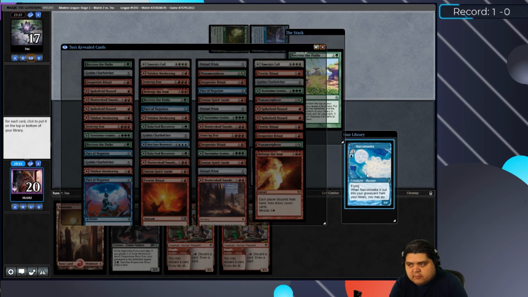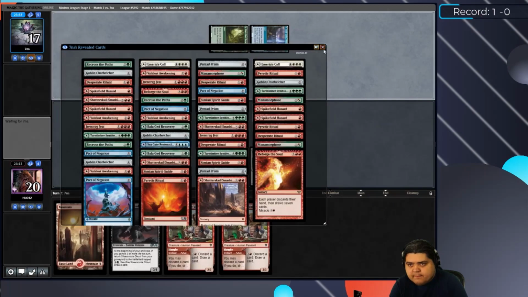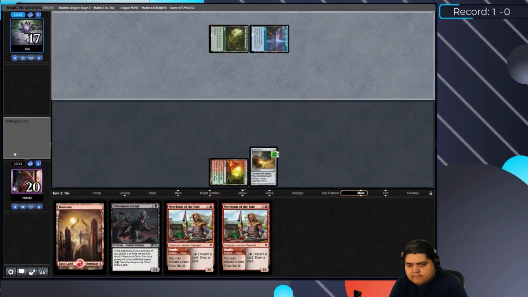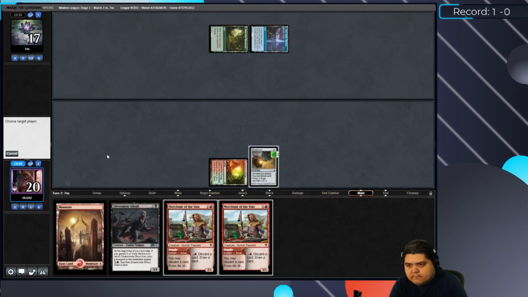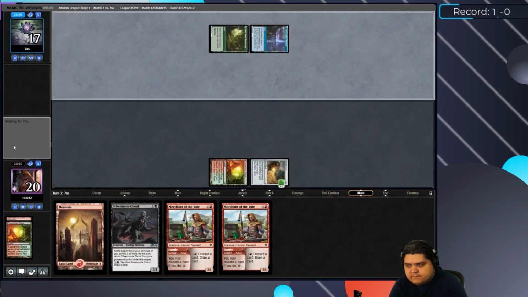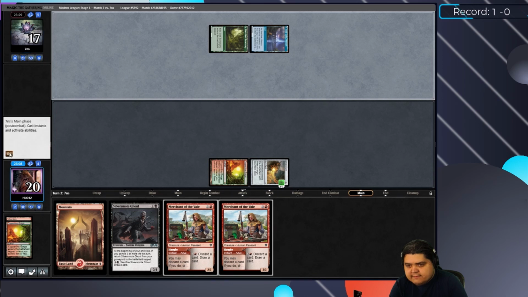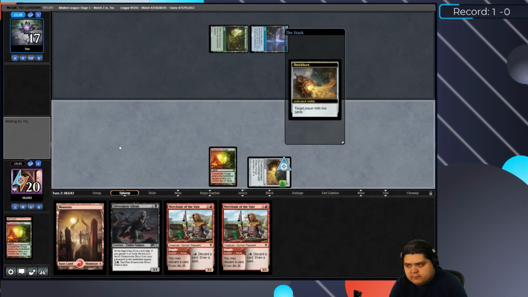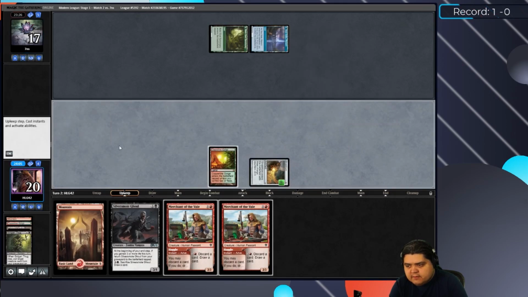So we've got a Narcomoeba on top. A Narcomoeba on bottom. Mill 2. Okay, we hit 2 lands, not great. End step, upkeep. We'll mill 2 more. Can we hit something good? Ooh, we hit a Thug.